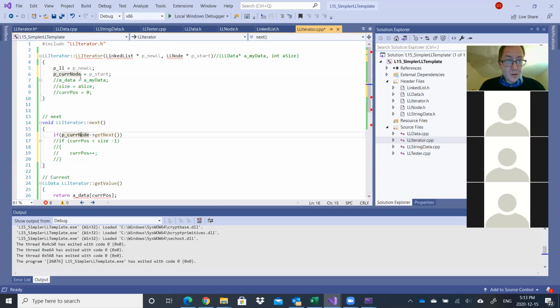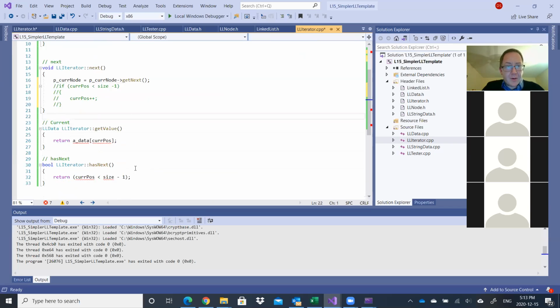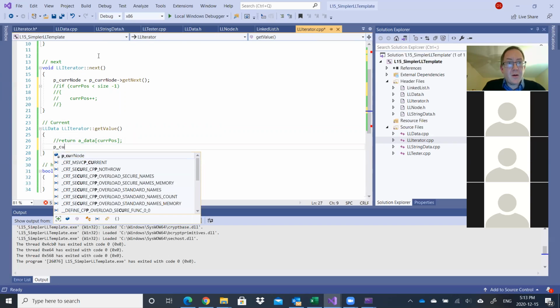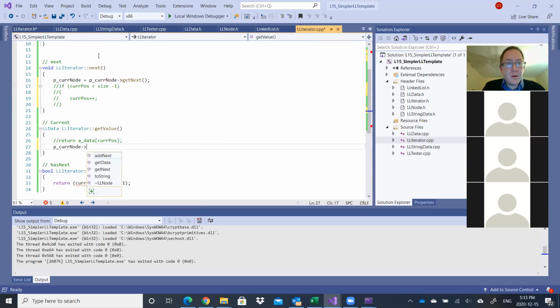Huh. Something like that. Get the particular value. And so this is p cur node.